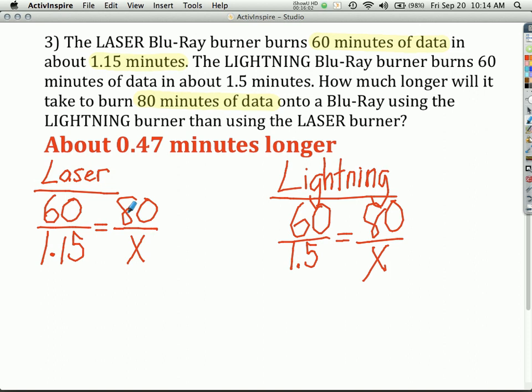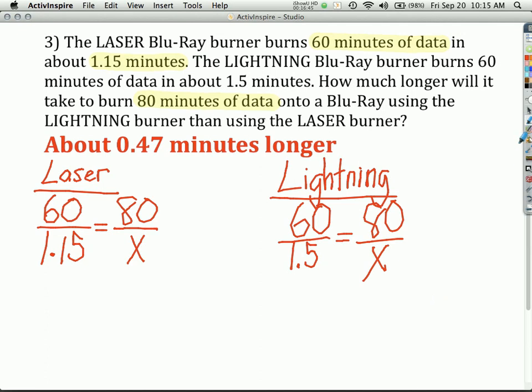Yeah, I just did it. Okay. I did a different method where you had 60 over 1.15, and I saw that 60 and 80, you needed plus 20, which is 1/3 of 60. So I divided 1.15 by 0.25 to be able to get. I'm with you. I don't know if other people are with you, but I'm with you. I divided that by 0.25 and I got 2.875. I added that to the 1.15 and I rounded it to 1.5 and then I subtracted it from the 2 and I got 0.5 minutes. Good. Okay, that's pretty high level thinking that you went through. That's great. And it worked.